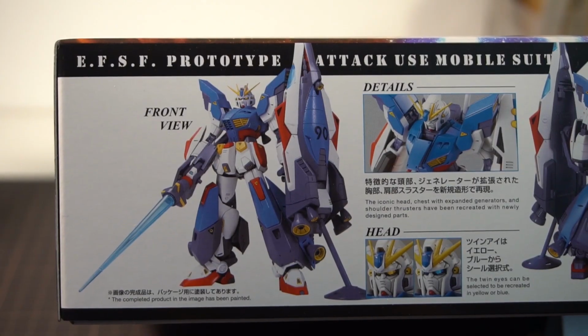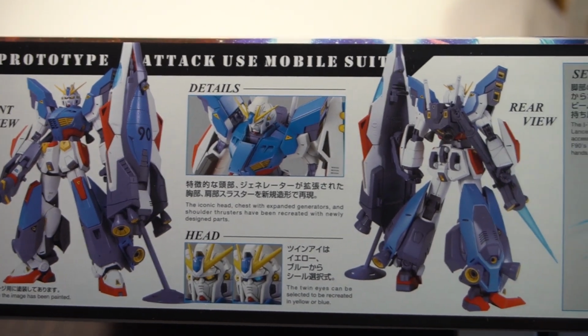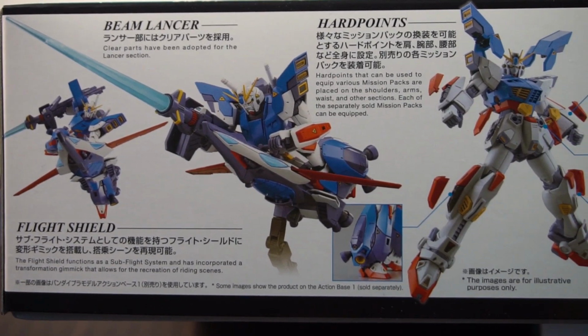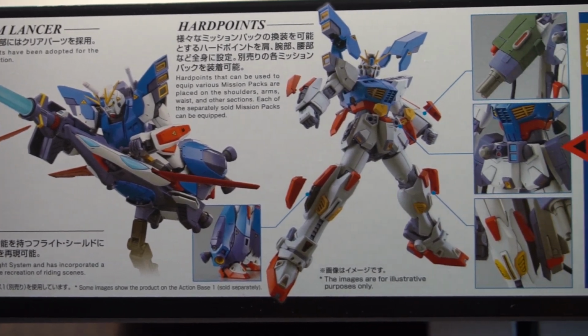The sides of the box have proper studio shots of the finished kit showing off all its gimmicks, with the left side showing off the weapons and reminding you that the F90II is in fact compatible with all the other mission packs. The right side rounds out the beauty shots and completes the box, making many wonder all over the internet, why wasn't this a retail release to begin with?